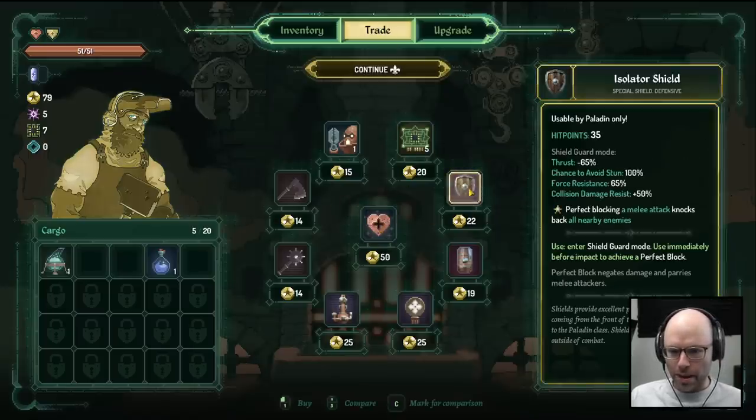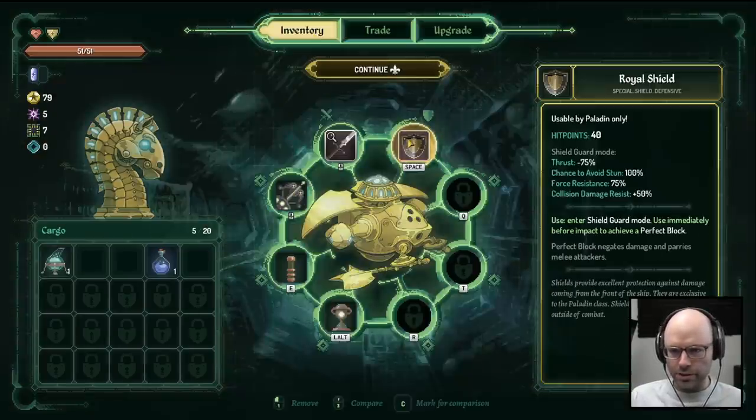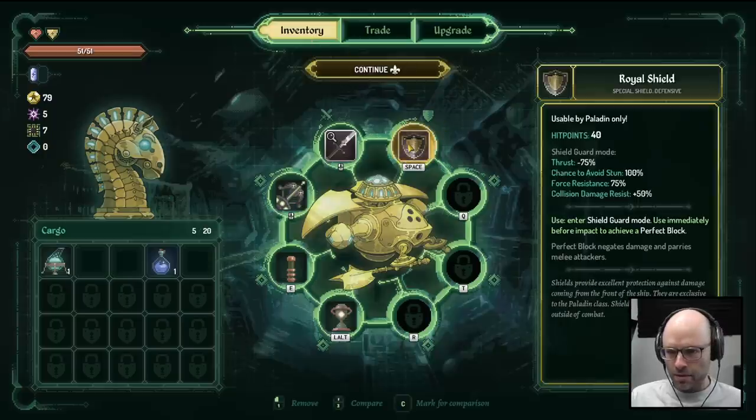Isolator shield, usable by paladin only. What kind of shield am I using right now? A royal shield. Hit points 40. Hit points 35. Perfect blocking a melee attack does knockback. Perfect block. This doesn't have anything special associated with it.